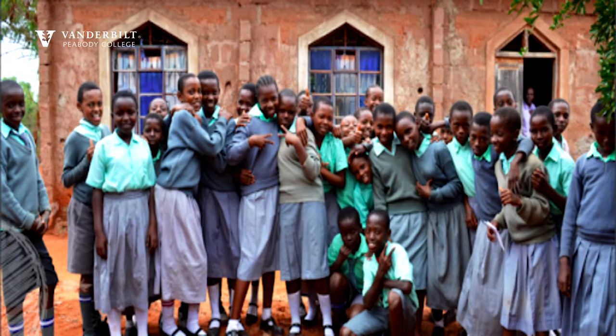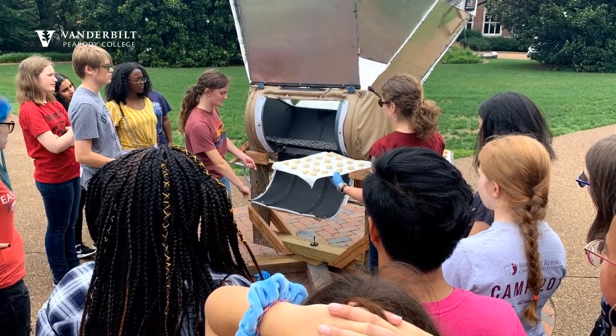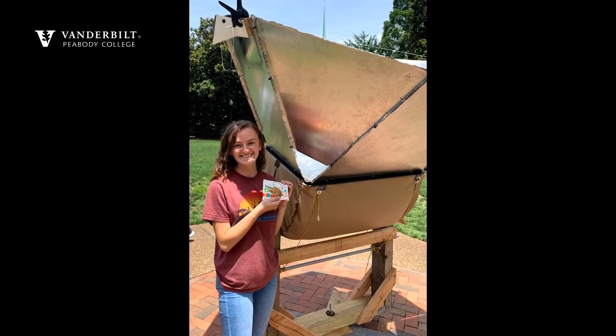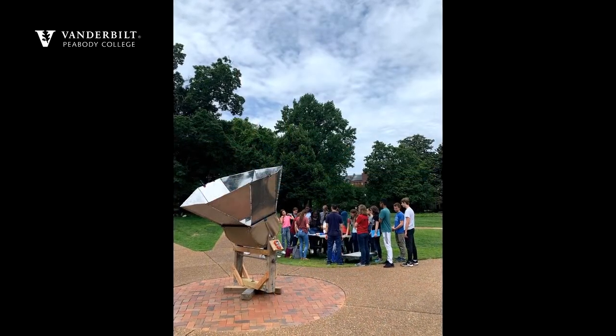We were essentially expected to create a solar oven that would be enough to feed a school of 300 kids, most of them being orphans or not having a place to live. A lot of us had no experience with engineering beforehand, and then we got thrown into this project — building and testing and using all these different industrial-size cutting materials, welding materials. It kind of just sparked a childlike curiosity in a lot of us, and by the end of it we were cooking different cookies.